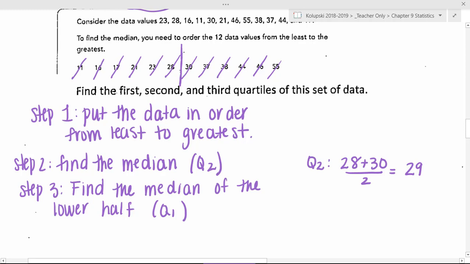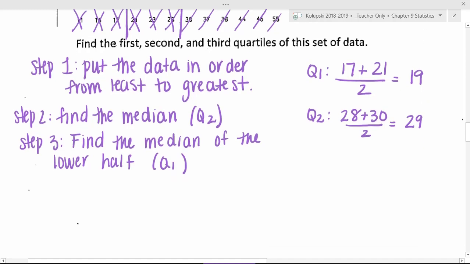And I'm going to ping pong again. Now I'm going to put my diagonals in the opposite direction so I can see which ones I've crossed out from the first time and which ones I'm crossing out from this time. So least to greatest, least to greatest, least to greatest. Again, I'm between. So for quartile 1, I'm going to take 17, add 21, and divide by 2 to get 19. So now I have 3, 3.